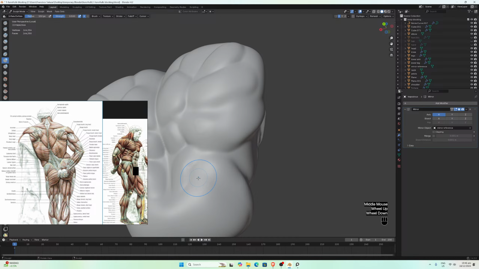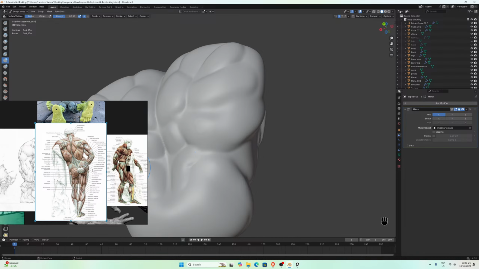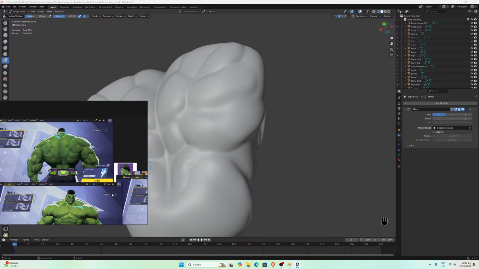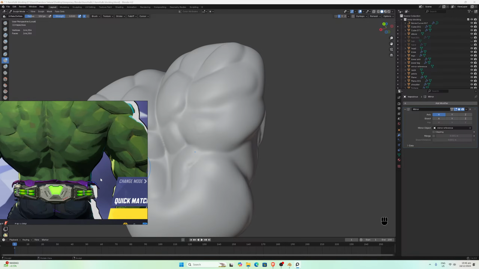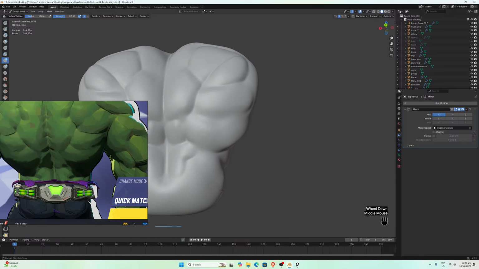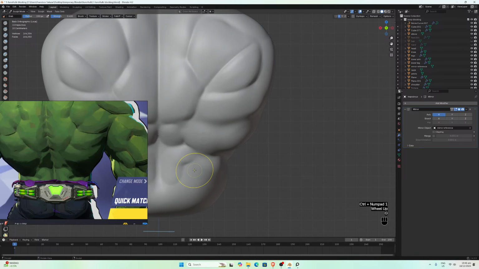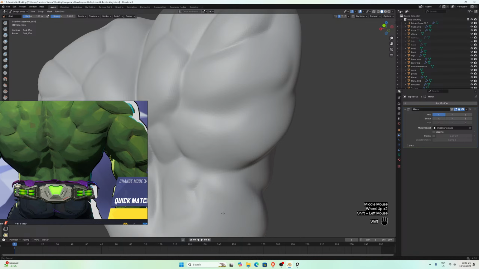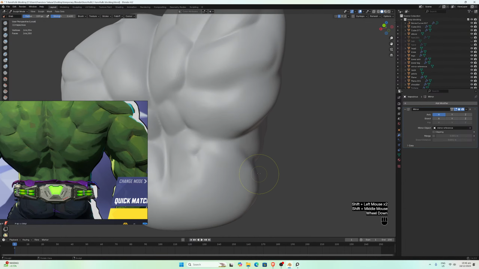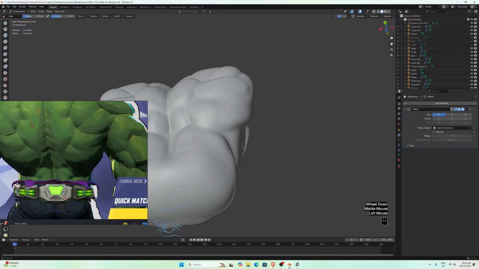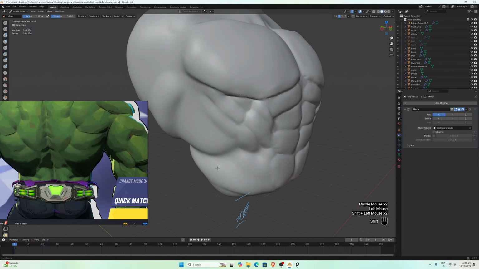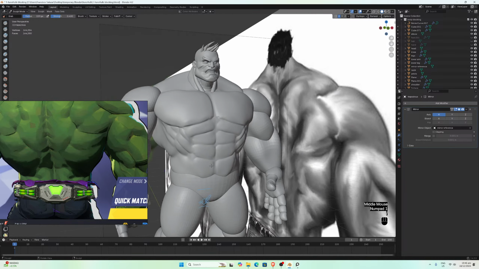Okay, here what else can I add here? Let me see. Maybe there's no need to add anything here. Maybe I can make these muscles wider. Okay, something like that.